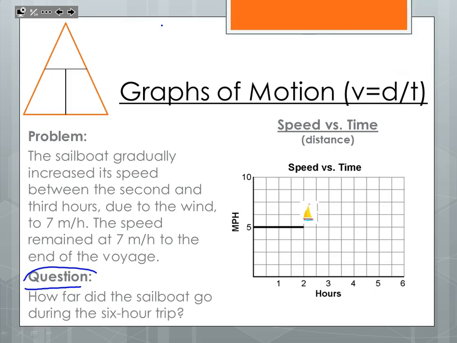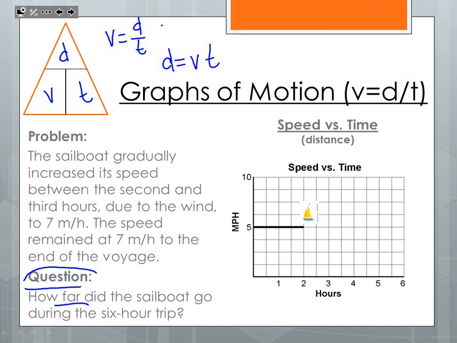So let's think back to how we find speed: speed equals d over t. Input our d on top, t on the bottom, and our v. How are we going to find how far? You always have to look in a problem and say, what is it asking for? The first thing it asks is its distance, how far. Far is just another description of distance. And so I know that I need to find my distance, and my distance equals my speed times my time. Okay, so how far did the sailboat go?